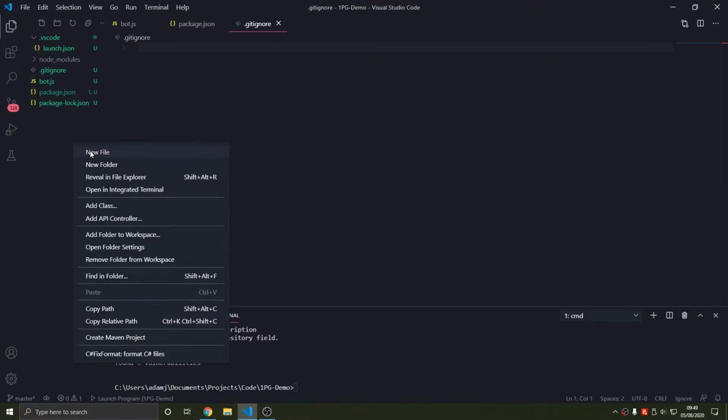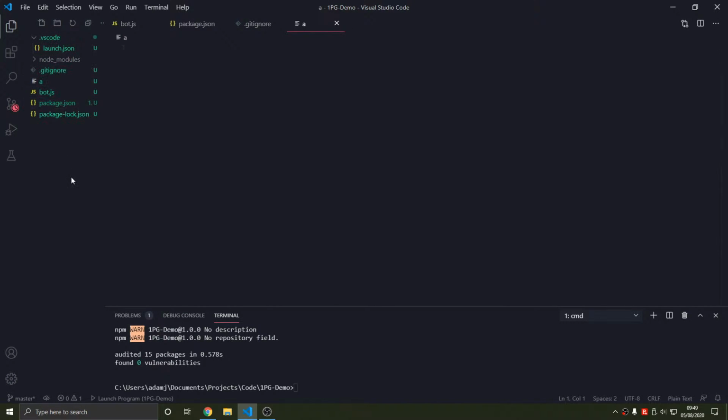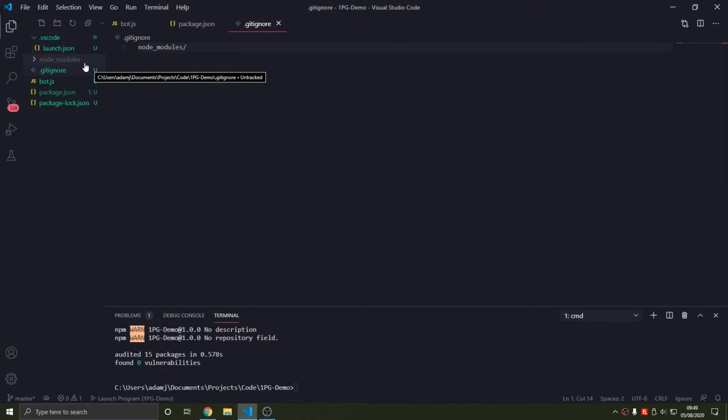Currently if we have a file called A, that's being tracked. So U means tracked, but node modules isn't being tracked for some reason. So if we add node modules, you see it change color slightly. That means it's not being tracked.